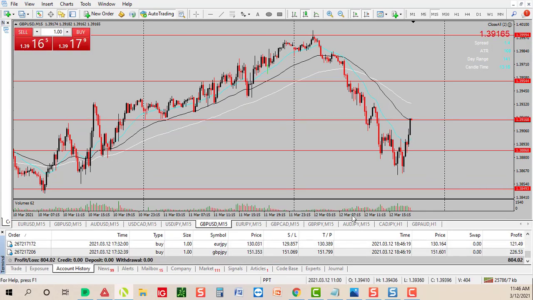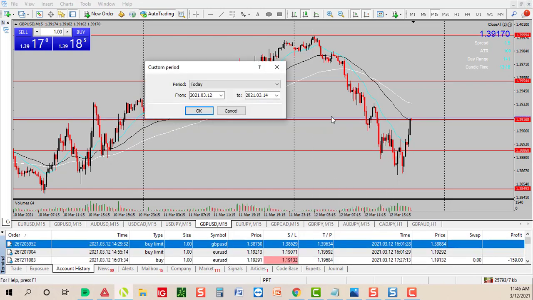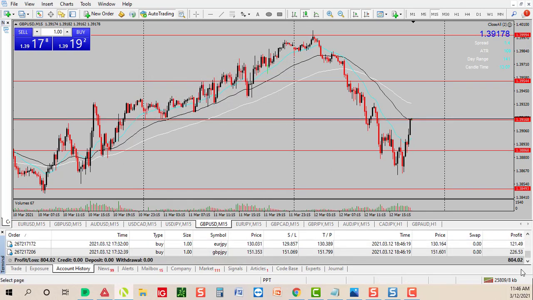Okay, traders, I closed out our trades. Okay, all of our trades, this is, as you can see, custom period today. This is today's trades, and we finished with $804. So we made back, after being down 38 pips, we made back over 80. I'm saying over 80 because we traded the two cross pairs, pound yen and the euro yen. So we made more than 1 pip per $10. This, my friends, is what it's like trading with price points and understanding market behavior.